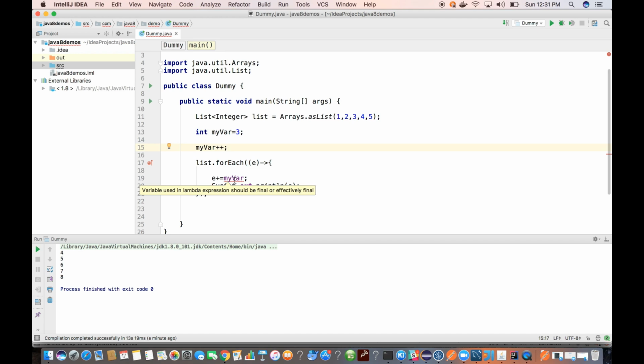The thing is that the variables you want to use inside the lambda expression should not be manipulated before using them inside it. Effectively final means that I should not do any manipulation after declaring and assigning the initial value to this variable. In case I do that, Java will not allow me to use that variable inside the lambda expression. So it should be final or effectively final.